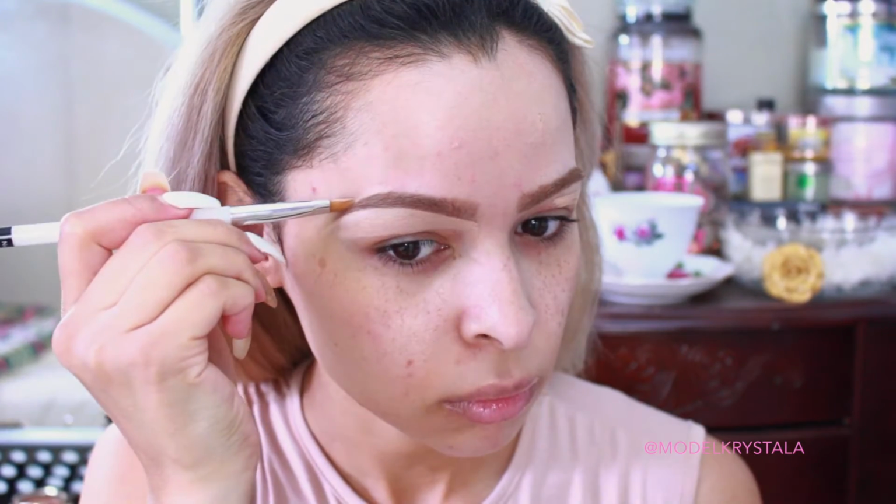I'm then just going to be setting the brows with the Anastasia Beverly Hills Tinted Brow Gel in the shade Caramel. I also like to clean up my brows, so I'm going in with the Maybelline Better Skin Concealer. You can pretty much use any concealer, or you can use an eye base if you want to, just to clean up that bottom part, and then I also like to clean up the arch and the tail. I'm just going to be dragging the excess down to my lids just to use it as a base.